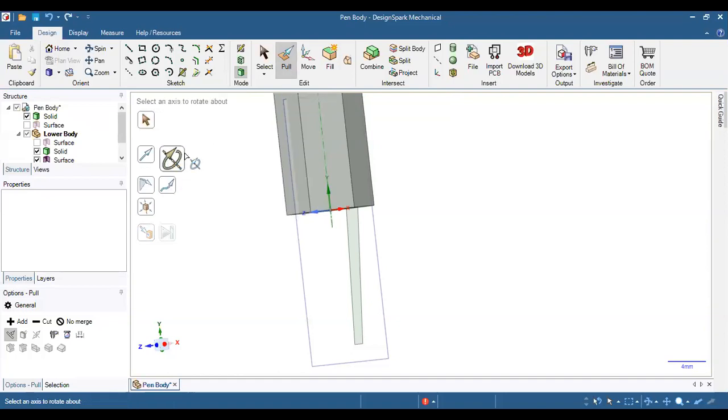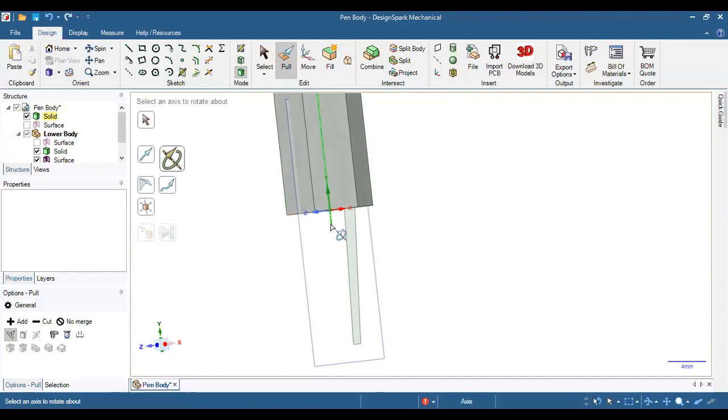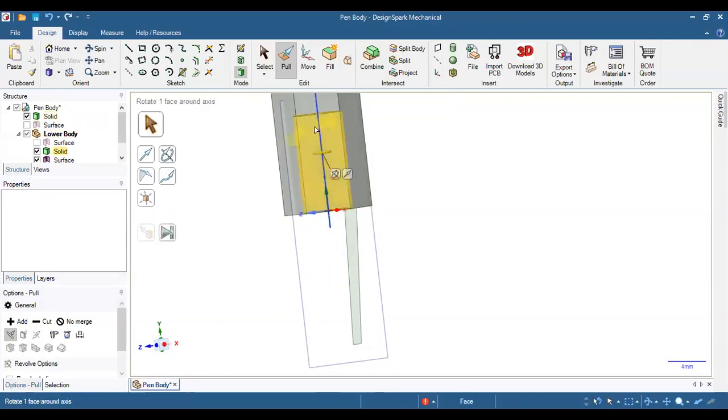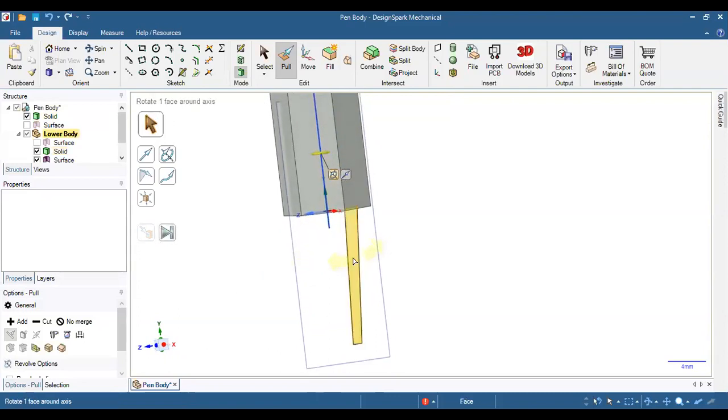Once it is selected, you need to select the axis, and once it is selected, it turns blue, and it is asking for the profile which you are going to revolve around this axis.